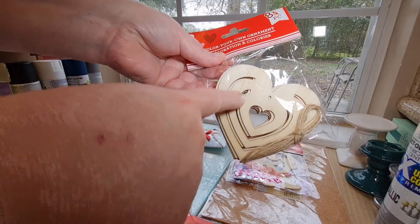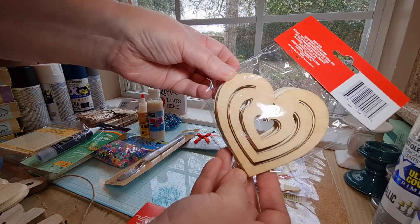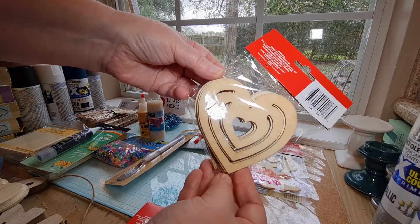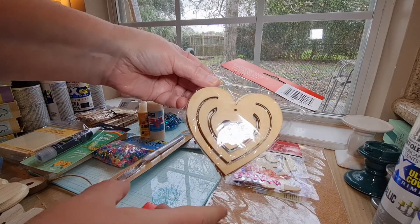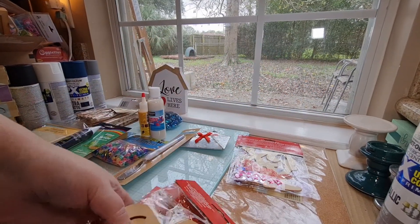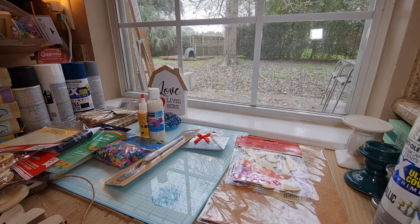I also loved this one that had the heart in the middle but also had some little cutouts around it — I thought those were really pretty too. Haven't decided what I'm gonna do with them just yet, but hearts can always be used for a lot of things, so very nice that you get eight in those packs. Oh, and that's the other thing I forgot to mention — my Dollar Tree is no longer a dollar. I noticed that mine has now gone to a dollar and a quarter. I know that not every Dollar Tree has changed yet, but my Dollar Trees have now made the changeover and everything is a dollar and 25 cents. That's still a good deal, so I am not complaining.